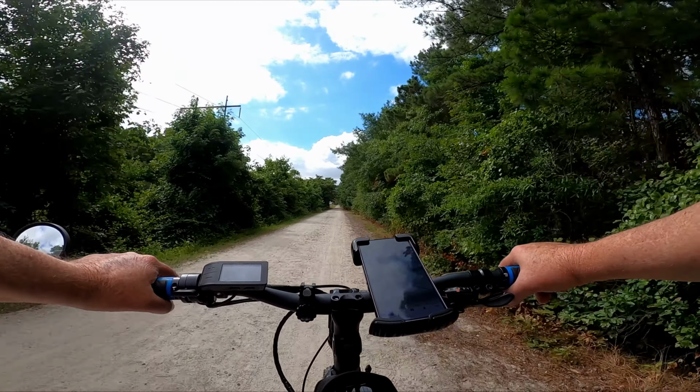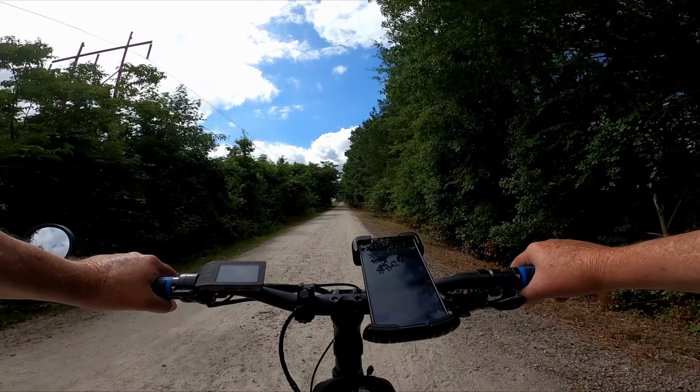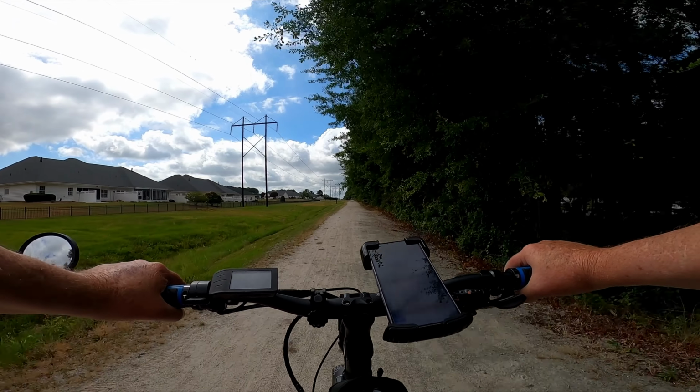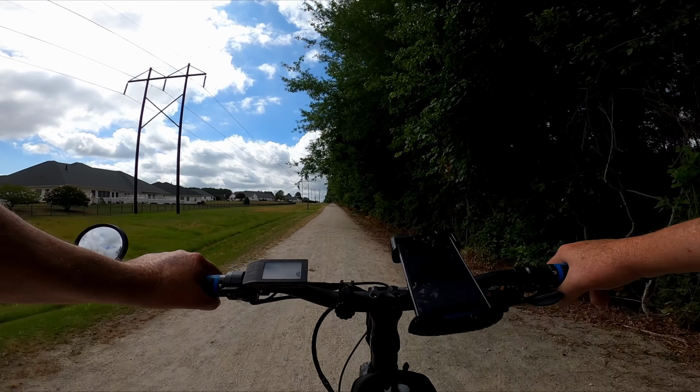That 100-pound bike's going to be awfully heavy to pick up onto. And I don't care what you have to pick it up on, especially if you're in the older group of e-bikers. Something to very much consider. No offense to us as we're getting older, but you don't want to be picking up heavy stuff as you get older.